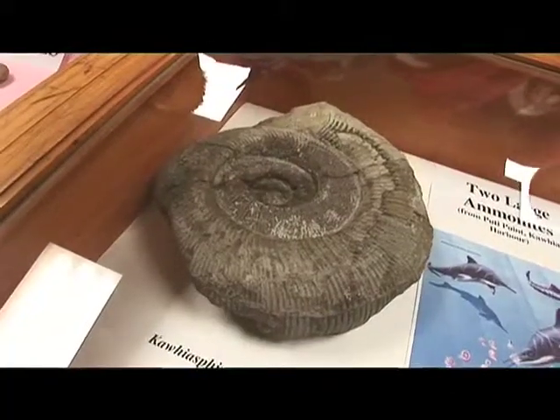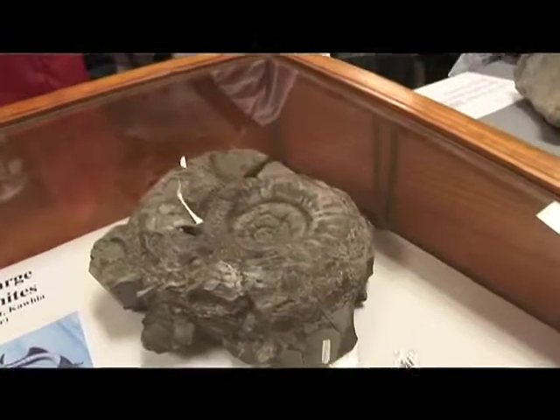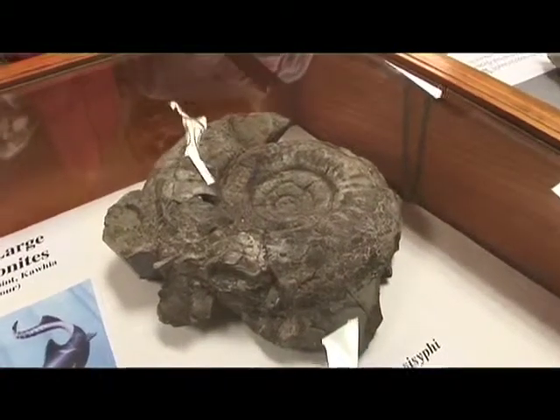Tell me, what is a fossil exactly? A fossil is anything that's been preserved naturally, generally in a sedimentary rock — so it's been buried by sand and mud or gravel and over time turned into stone. Some of the really young fossils are still in soft sediments. They can also be preserved in ice, like mammoths. They can be buried by volcanic ash. They can be entombed in gum.